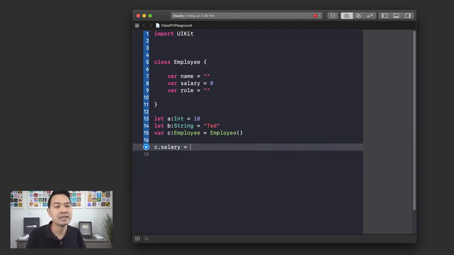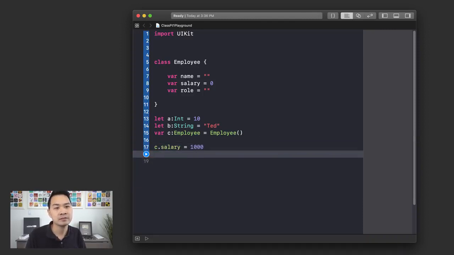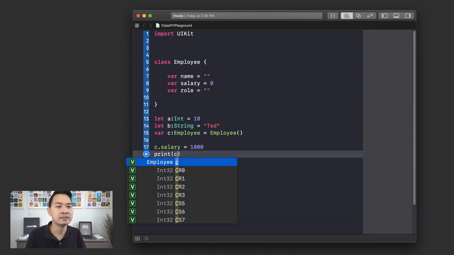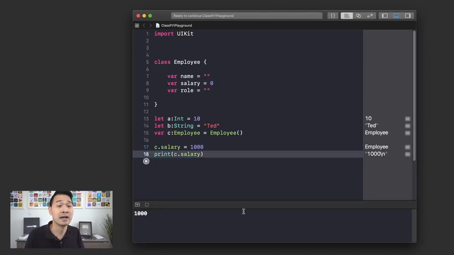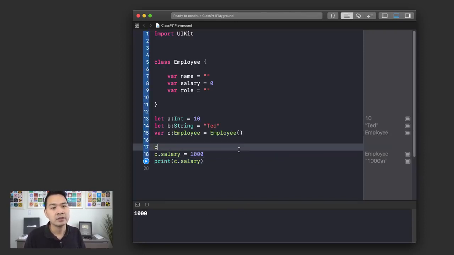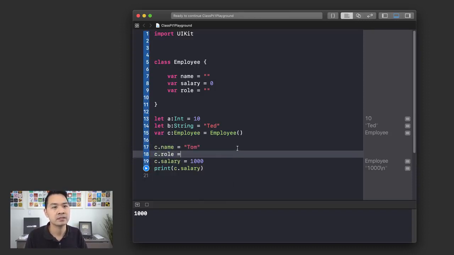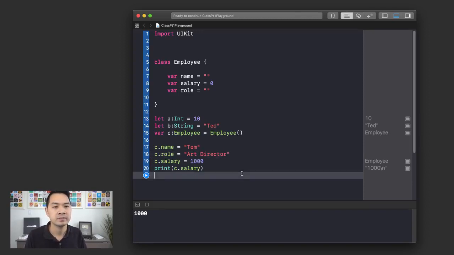Why don't we set the salary to 1,000? Then I can show you print c.salary, and you can see that it says 1,000 right there. I can also set the other pieces of data like that.